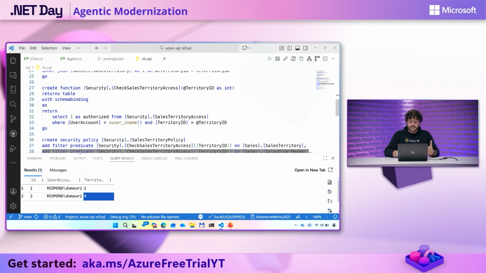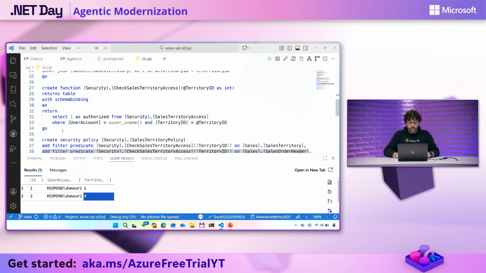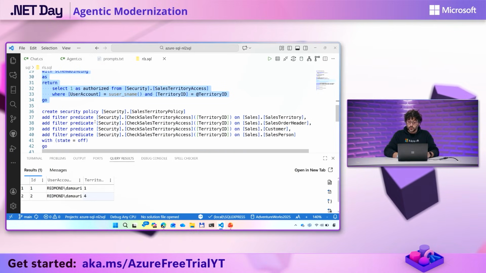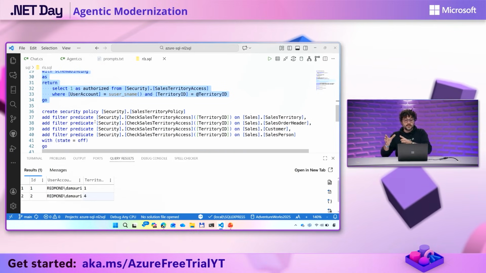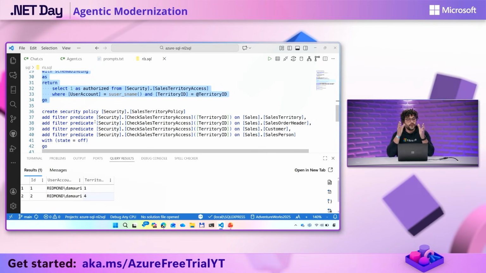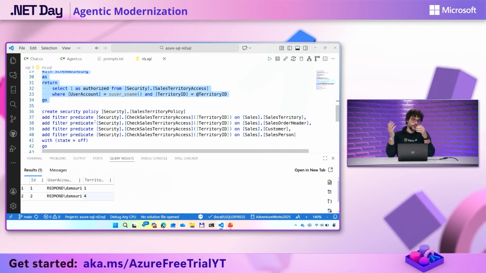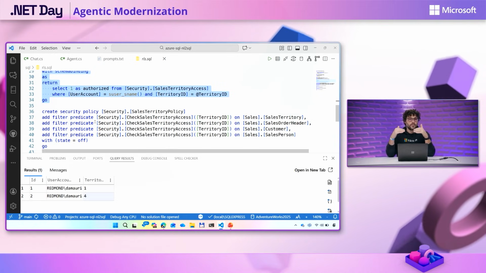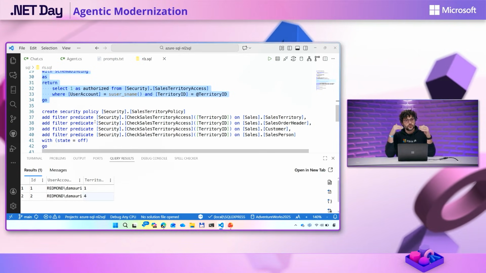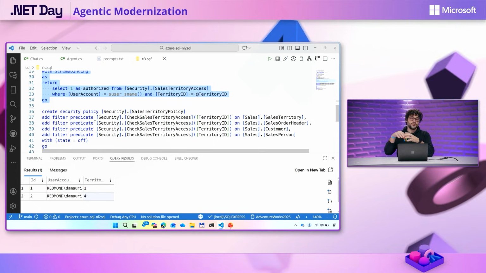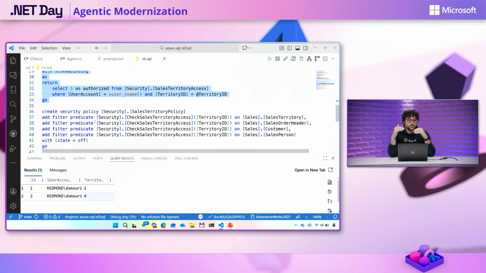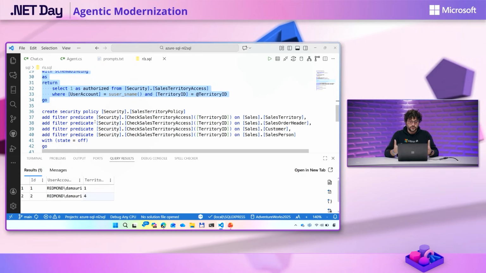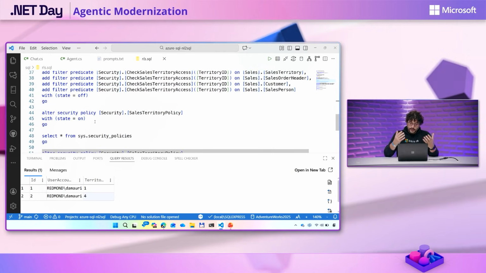Now, what I need to do is set up the row level security, which involves creating a function in SQL that filters the rows, and then creating the security policy and applying that filter function to each table. Now, the function is not really called by each row, because that would be too slow, but logically we can think of it like that. Every time a row is about to be returned to the user, this function acts as a filter deep in the engine, so that the row is checked against the permission to see if it should be returned or not. Again, this is just logical. Practically speaking, it runs in a much more efficient way, but ideally that's what happens.